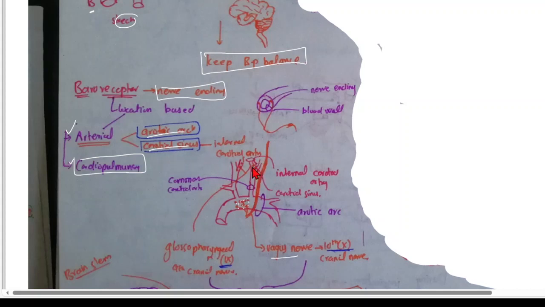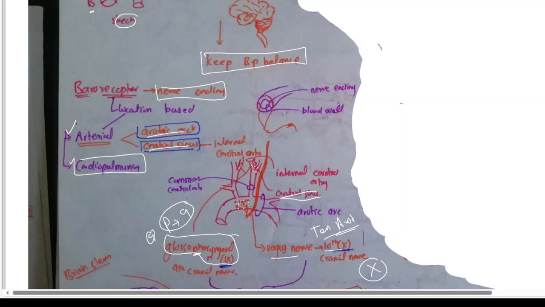So the vagus has a nerve ending on the aortic arch. Another is on the carotid sinus, which lies on the internal carotid artery, and this nerve ending comes from the glossopharyngeal nerve, which is cranial nerve 9. The vagus nerve goes toward the aortic arch, and that is the 10th. Glossopharyngeal: the P means 9, they are the same. So glossopharyngeal comes from nerve number 9.